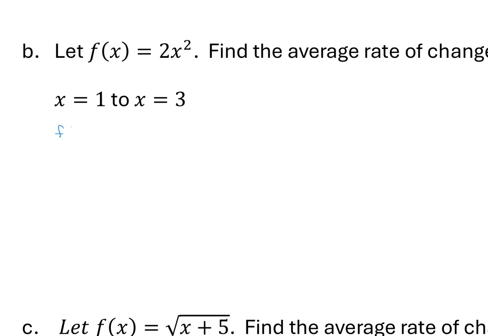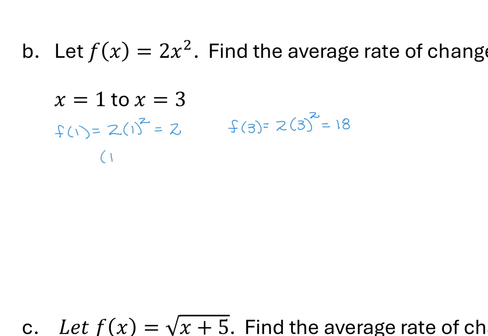we want to know what is f of 1. F of 1 is equal to 2 times 1 squared. And if we simplify using order of operations, we square the 1, which is 1, multiply times 2, and we get 2. All right, if we calculate f of 3, we plug in 3 for x. We simplify using order of operations. We get 3 squared is 9. And if we multiply times 2, we get 18.